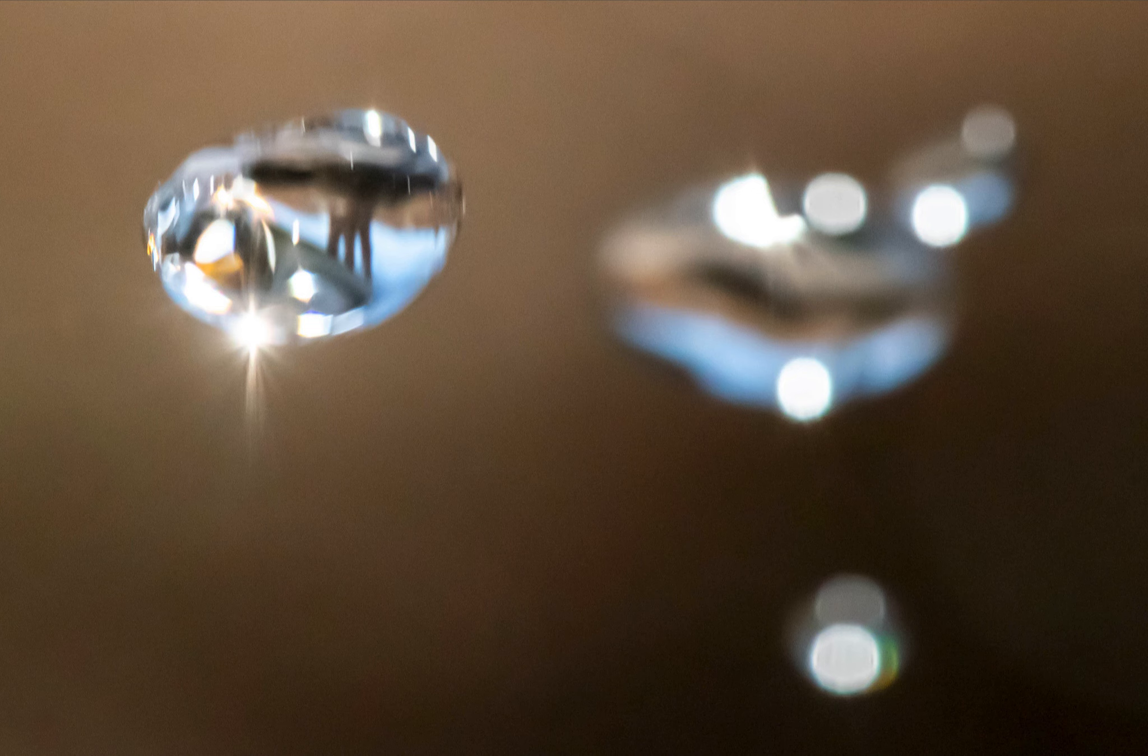If you do that, you end up with blurry photos because the mechanism inside your lens or camera, if you have sensor-based stabilization, is still trying to compensate even though there's no movement at all. It ends up having the opposite effect. I think that's what happened here - I artificially ruined the photos by having vibration reduction turned on.